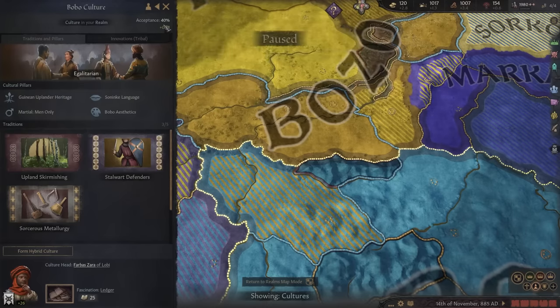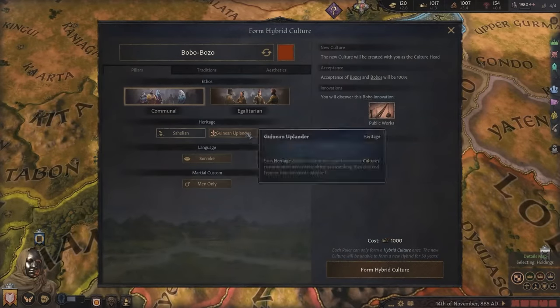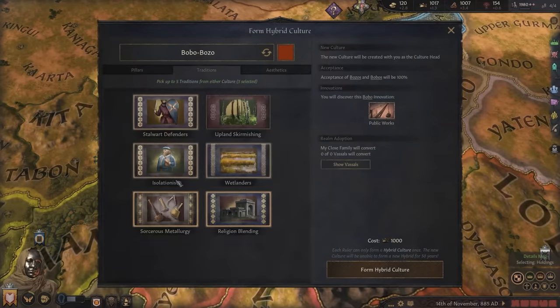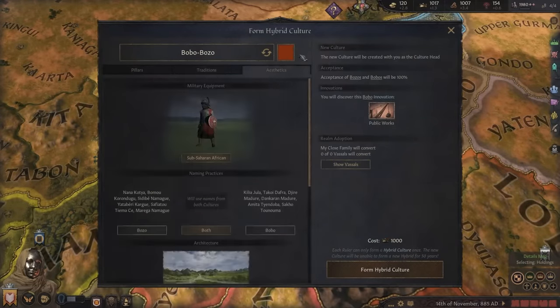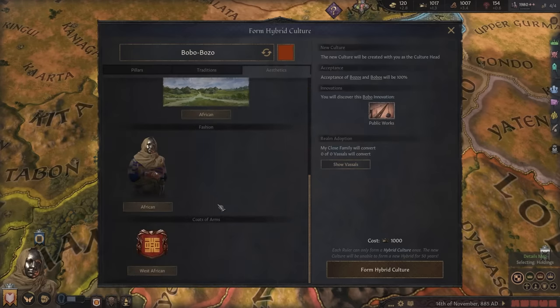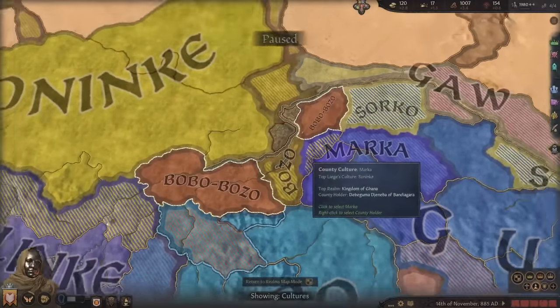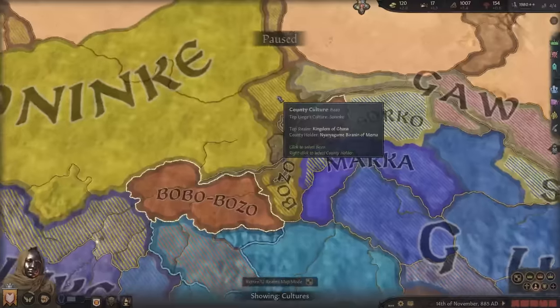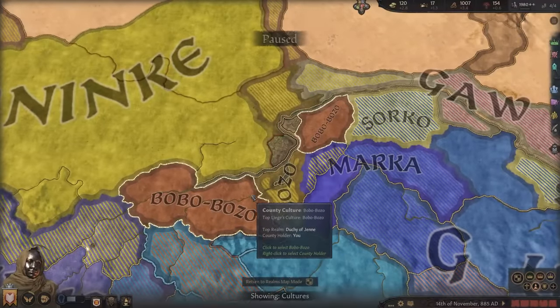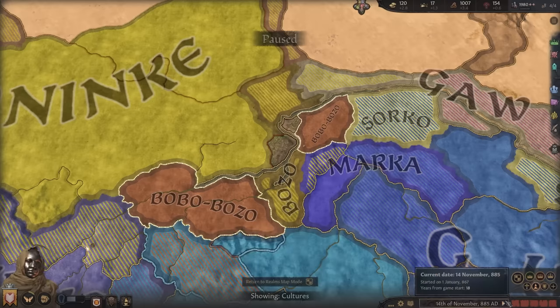Okay, we went to 40 cultural acceptance. So now we can actually form the hybrid culture. We're going to pick up all this stuff. Traditions, we have it locked in. Aesthetic is perfect. Oh, we actually get public works from them, which is not bad. We'll get a free technology from this. So let's form this hybrid culture. Excellent. And now you can see, instead of having five counties with this, with our Bozo culture, we now only have three counties with this Bobo Bozo culture.